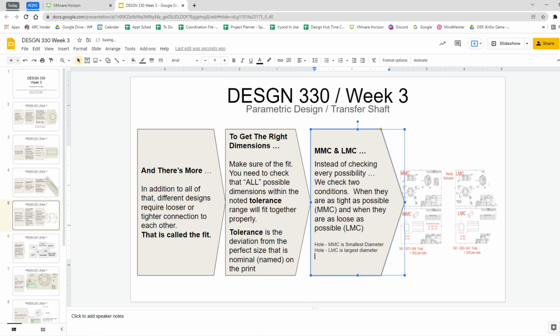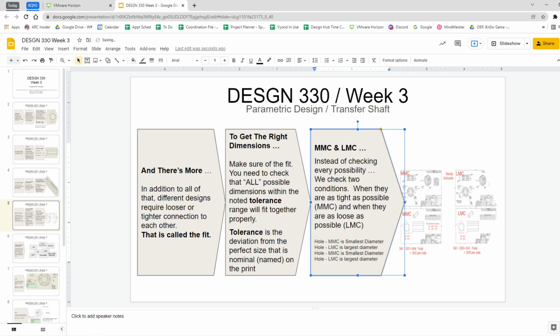And hopefully that all made sense then. And so for a shaft, it's just the opposite. MMC is the largest diameter. And for a shaft, LMC is the smallest diameter.